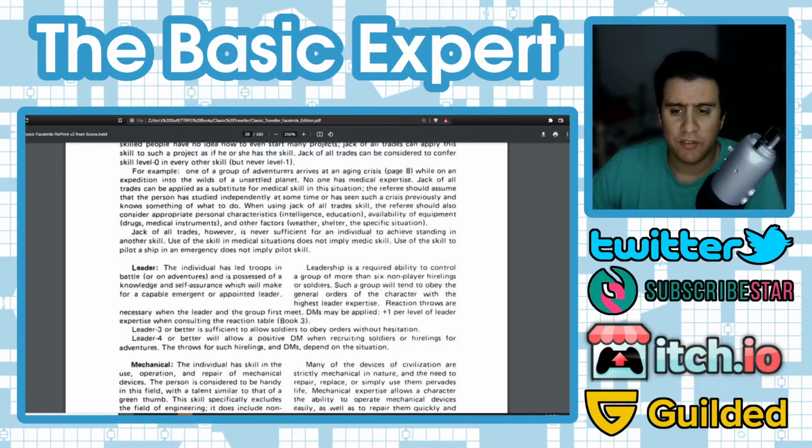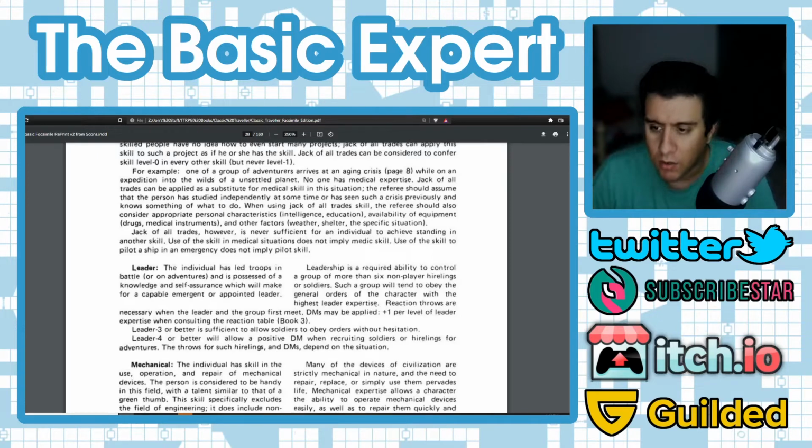Leader. The individual has led troops in battle or on adventures and is possessed of a knowledge and self-assurance which will make for a capable, emergent, or appointed leader. Leadership is a required ability to control a group of more than 6 non-player hirelings or soldiers. Such a group will tend to obey the general orders of the character with the highest leader expertise. Reaction throws are necessary when the leader and the group first meet.